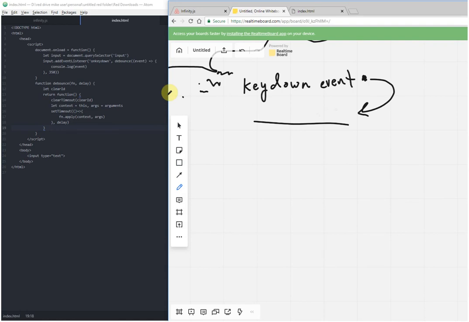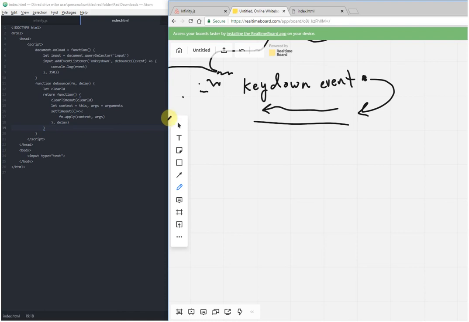So the event goes into the event queue, makes its way to the front, finally gets processed, and we have our associated event handler execute, which is this function here.